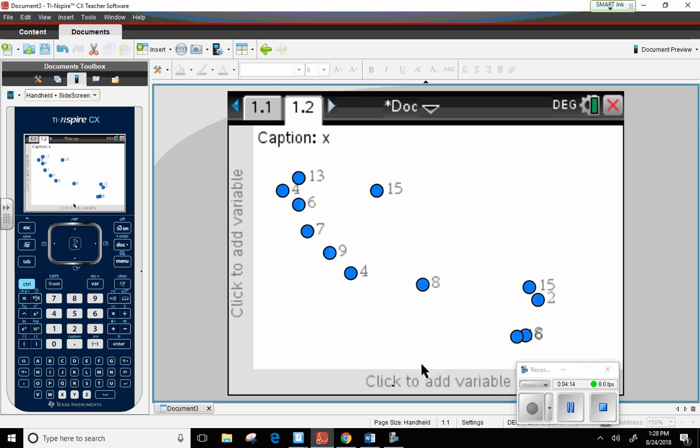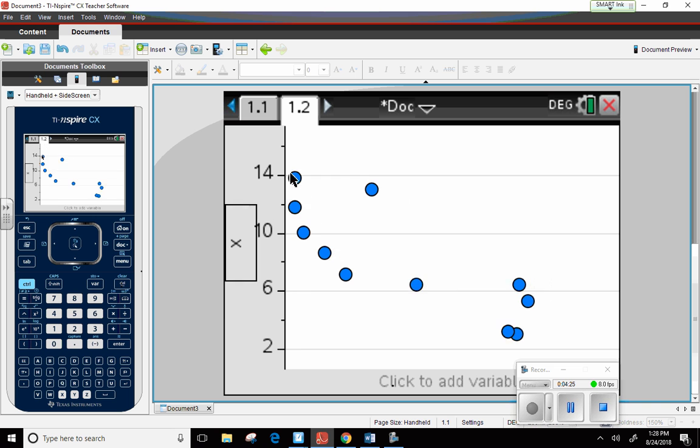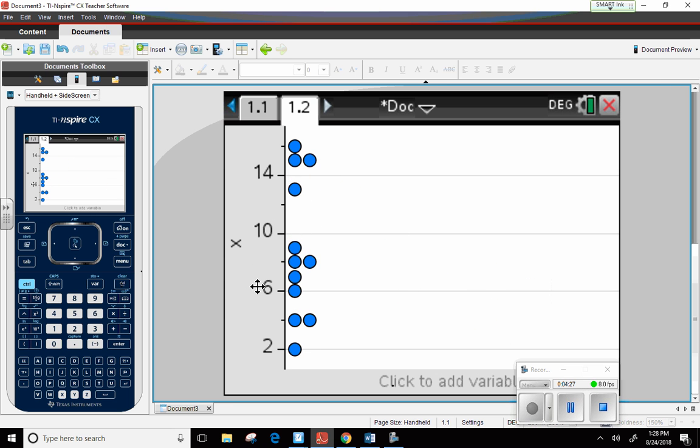So this is where you can hit your tab button, or if you use your touchpad, touch the bottom. It'll bring up that one title that you put in for the column. If you go ahead and click it, oh, and I messed up, of course. Hang on one second, because I did not mean to do that vertically, but it creates a dot plot for you. It's just going to make it vertical, and I'm not big on the vertical.